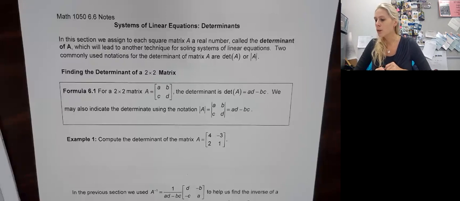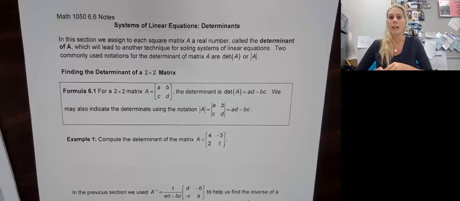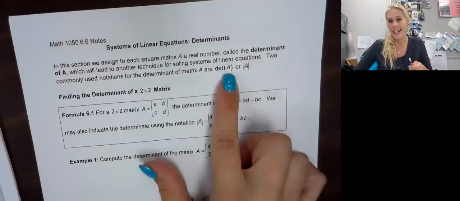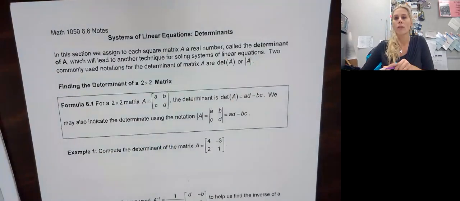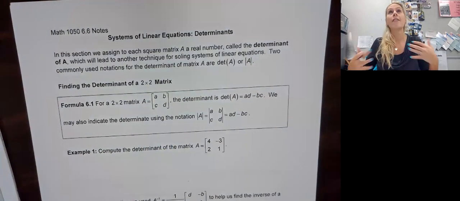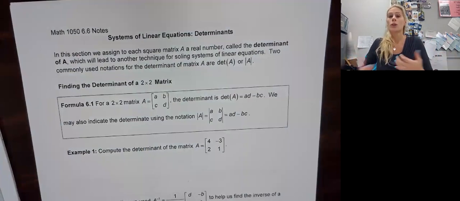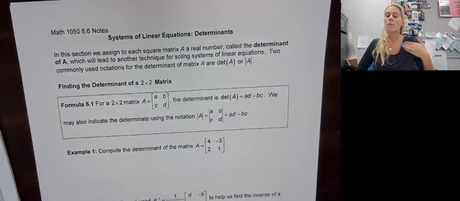Two commonly used notations for the determinant of matrix A are det A, or it looks like absolute value, but it really means determinant, okay? So be careful with that. Now, this is giving us another option to solve systems. So if you get a question that says solve the system, you can pick whatever way you want. But if you have a question that says solve the system using determinants, or later in this lesson, solve the system through Cramer's rule, you do have to follow the procedure it's asking for, okay?